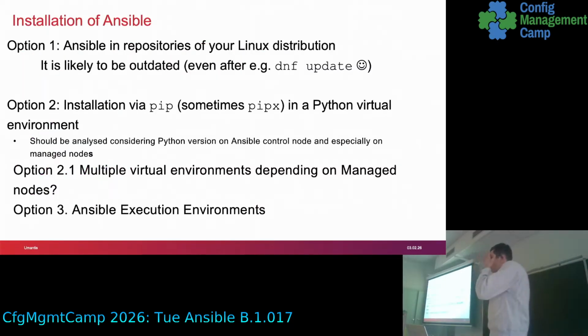So let me start with a bit of the basics. You are probably using one of the options on the screen to install Ansible, and the complexity goes from top to bottom, and the flexibility kind of goes from top to bottom. And actually, I am not the one using option 3 because of reasons. One of them, we don't have AWX or Ansible execution platform, automation platform. And we are pretty much within option 2, but for some time we're in option 2.1.